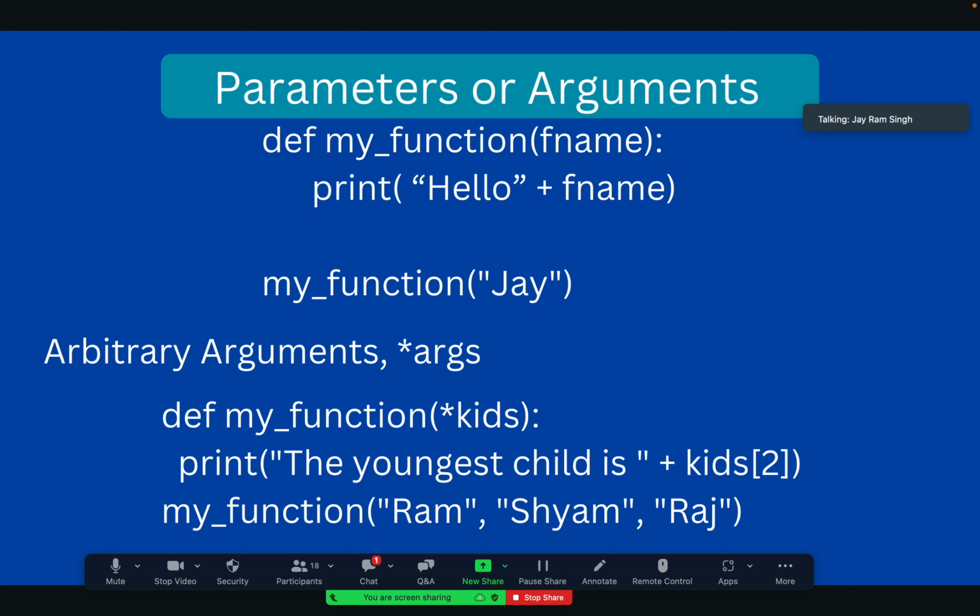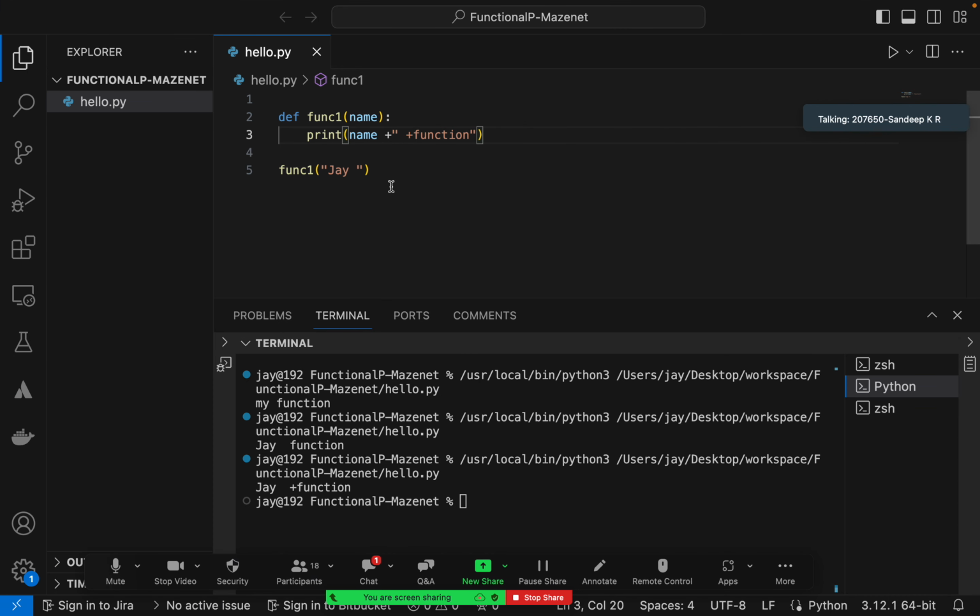Here I pass 3 parameters, but I have written a star kids, and then your youngest child is kids 2. What will it print? Your youngest child is Raj.